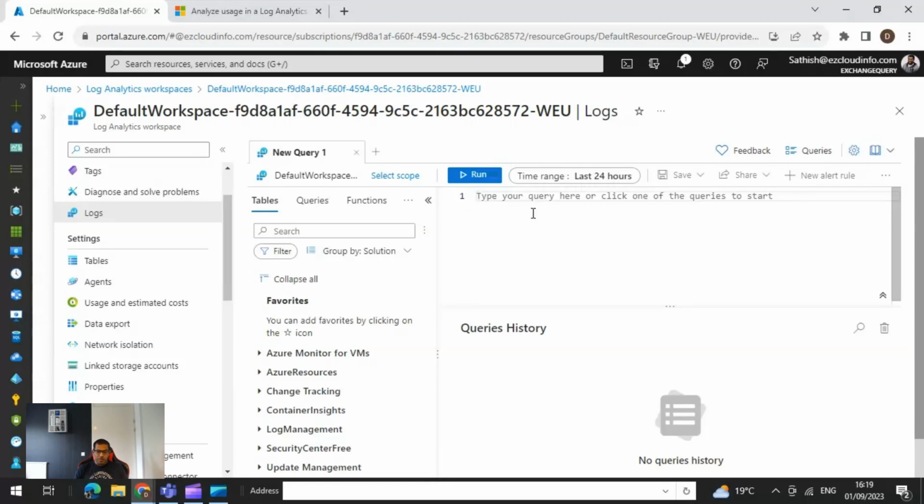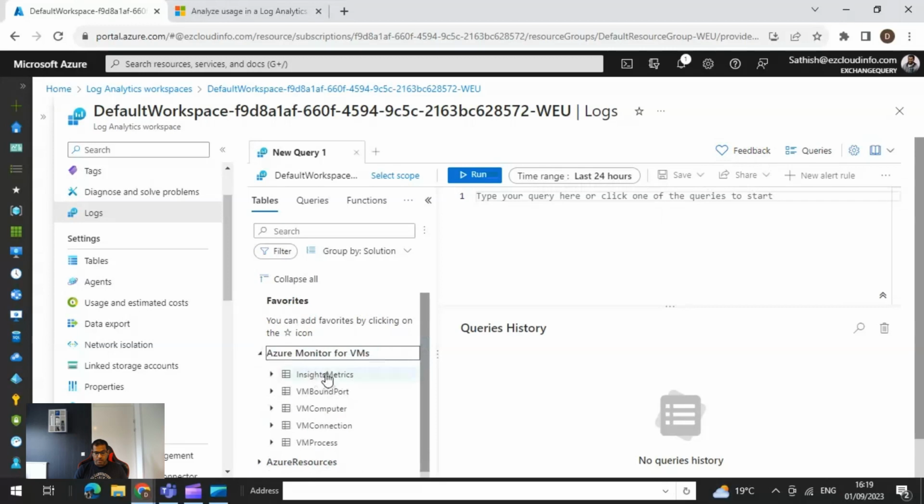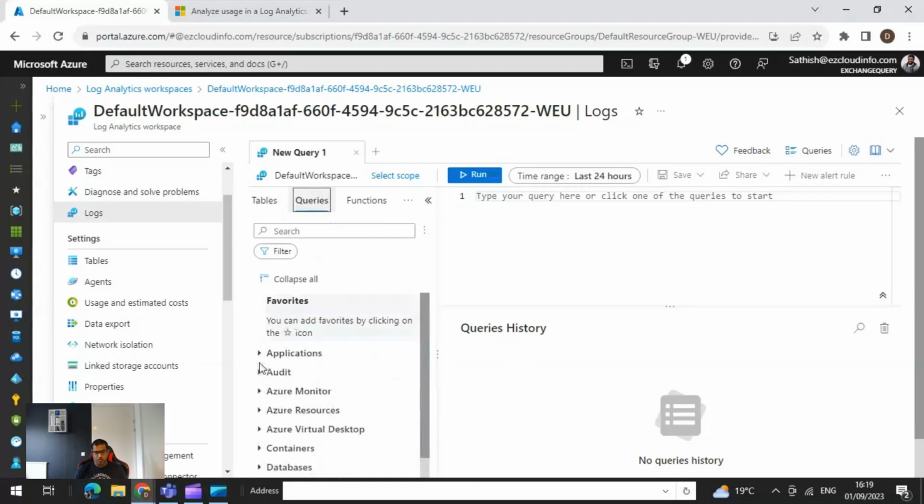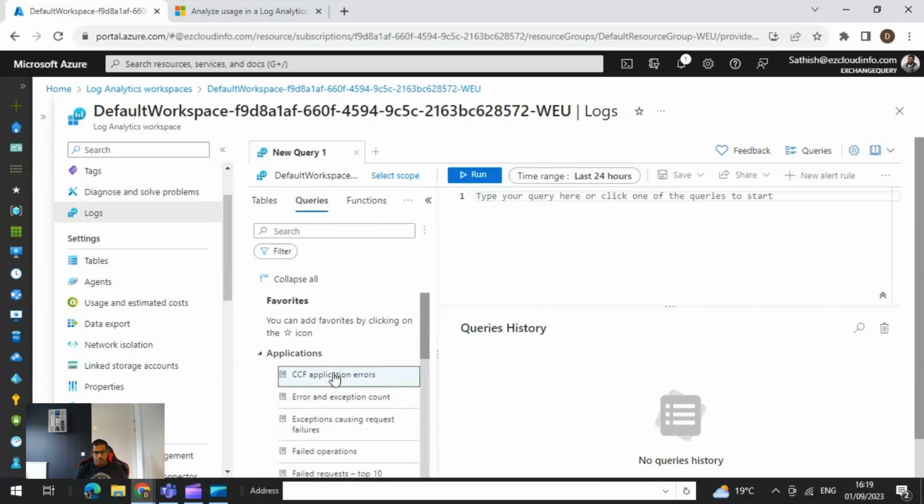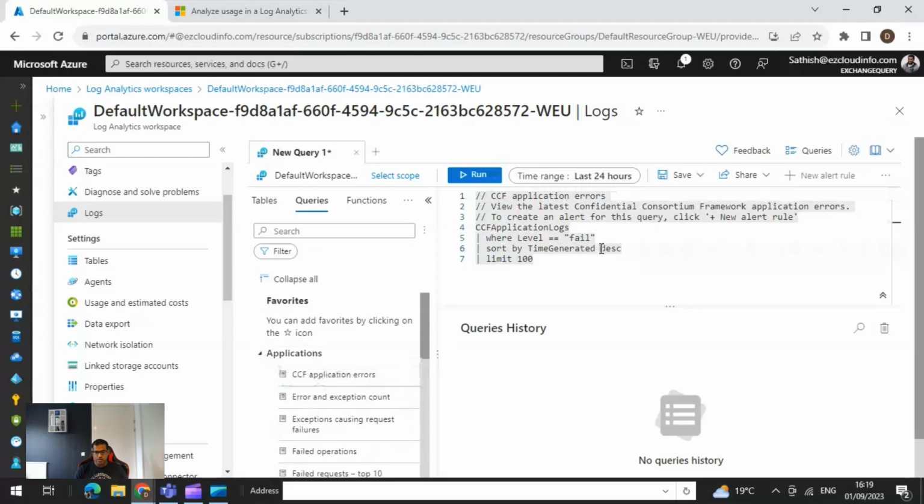The moment you run the query, you have an option to create a new alert rule. For example, let's see, I'm just clicking on one of the queries. It should populate some values here. Oh, sorry, this is the query. Okay, so if you see here, it's something called CCF application.